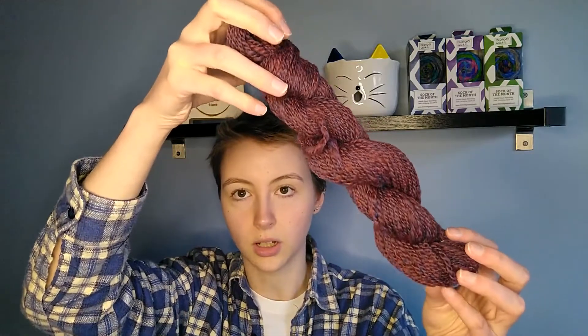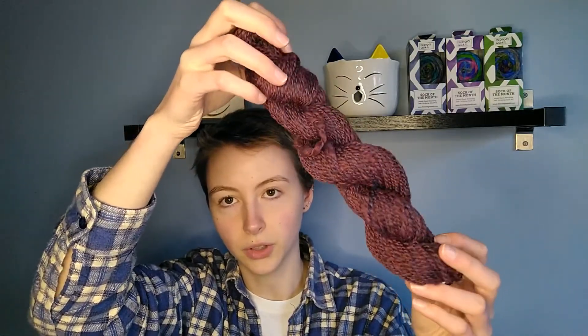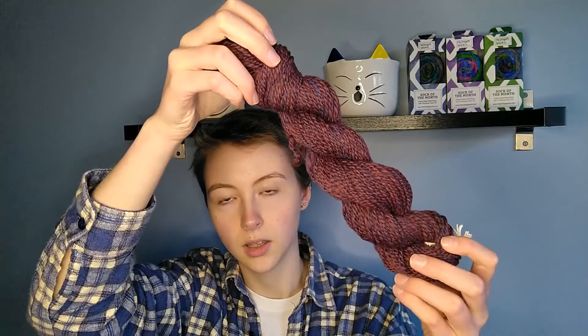My other finished spin is from wool roving — I didn't have any details when I purchased it, just a wool roving. It's a gorgeous burgundy color with some blue undertones, again a two ply, about 50 grams in weight. I've also got a spin on the wheel at the moment — I'm halfway through it, with one of the singles spun up. That's a roving from the Handspinners and Weavers Guild in Adelaide, and I'm hoping to finish that soon.